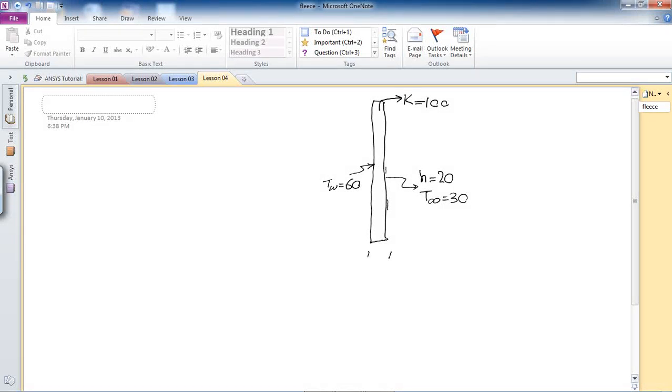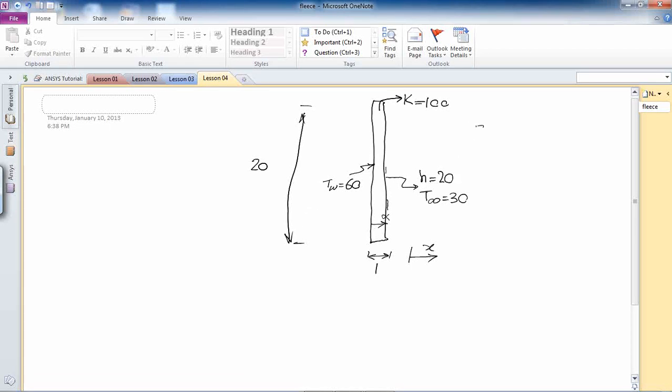So if the thickness of the wall, we assume, is 1, and let's give a length of maybe 20 to the total length of the wall, I'm going to have a 1D conduction through the wall in x direction, if my x direction is in this orientation. And then from this side of the wall, there's going to be convection heat transfer to the air or any other fluid which is in the environment outside this wall.